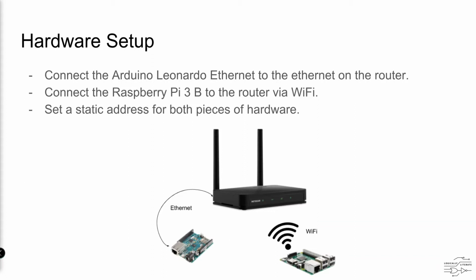The way it works is when the Arduino first communicates to the router, it sends its MAC address. The router then looks at the MAC address, looks up in its table of MAC addresses to static IP addresses, finds that it has a static IP address for that MAC address, and then responds back to the Arduino with that static IP address. This is all handled by the Ethernet library that we'll be using in Arduino.